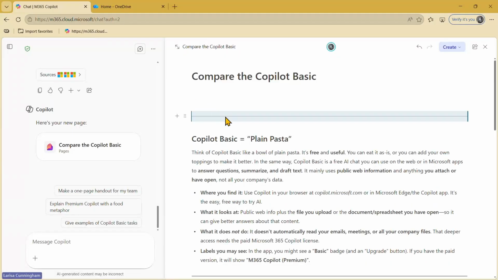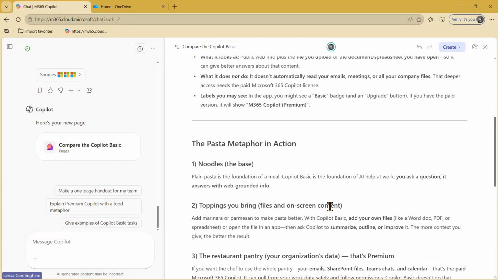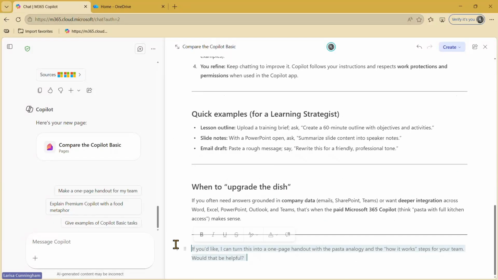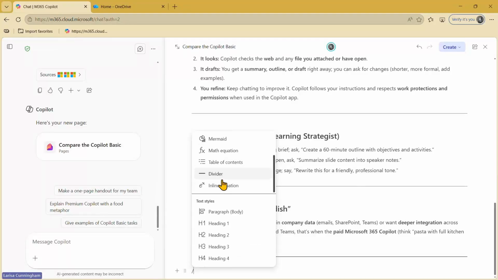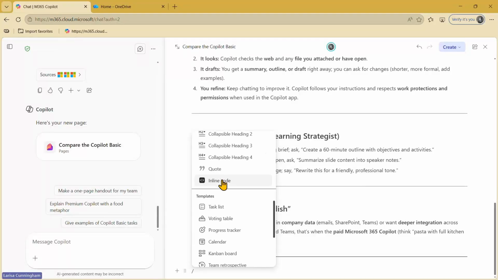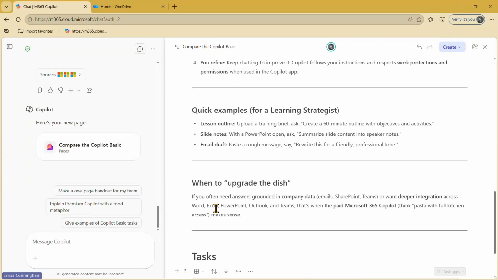And if any of you are familiar with Loop, this is a very similar experience built off of the same type of framework. So this is a collaborative space that I could share, I could give people access to, and I'd see them working in here in real time. It also has, we'll scroll down and delete this conversational piece. If I hit that slash as well, there's a number of pre-formatted templates and pieces I can add in here. So if you are trying to keep track of a project with a bunch of notes and different elements in here, you could actually have a task list.